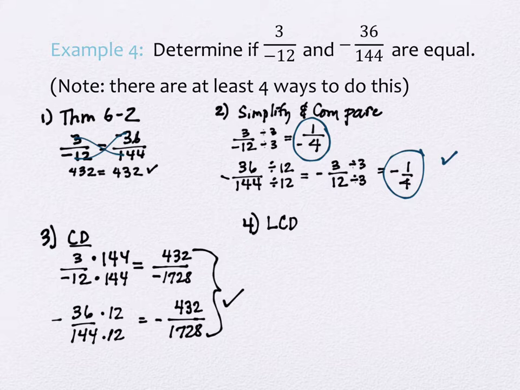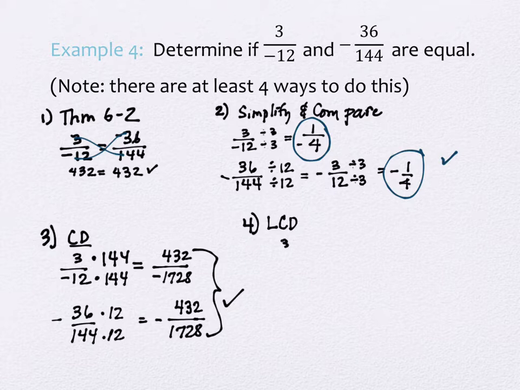I need to multiply something somewhere. Okay, let me try the question a different way. What do I need to multiply 12 by to get 144? 12. So if I multiply this 12 by 12, it will look just like the other fraction on the denominator already, right? Okay, not all factorizations work that way. It's a very special case, right? But when it does work that way, it's very nice, and so we're going to utilize it.